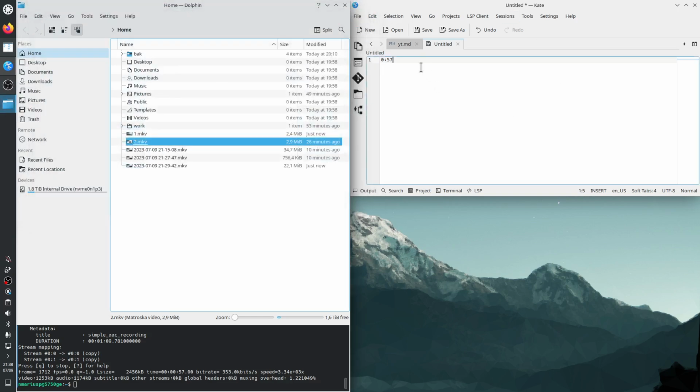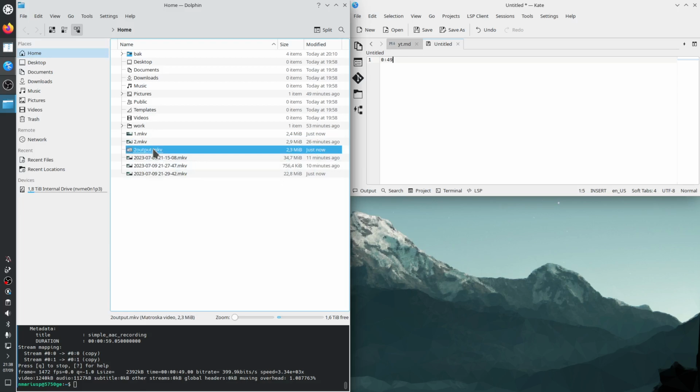So 0.49. Okay, so up arrow key. This is a 2, this is a 2, and this is 49. Okay, creates file 2output.mkv.